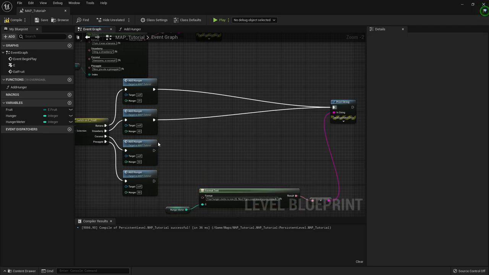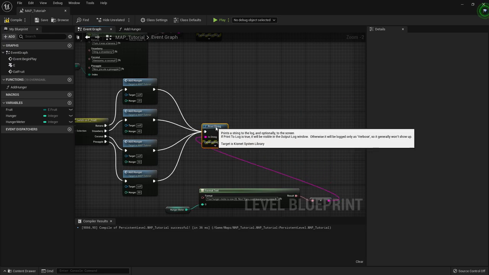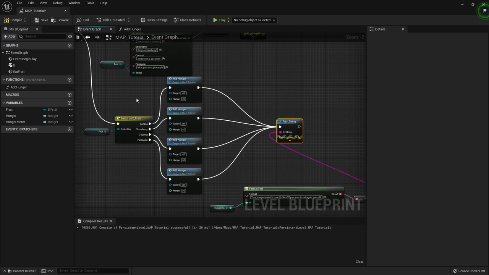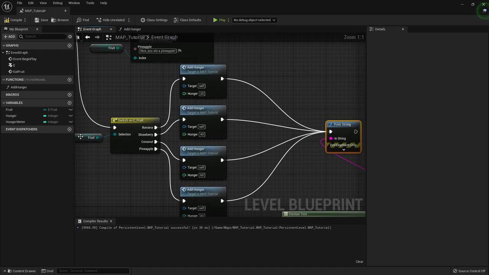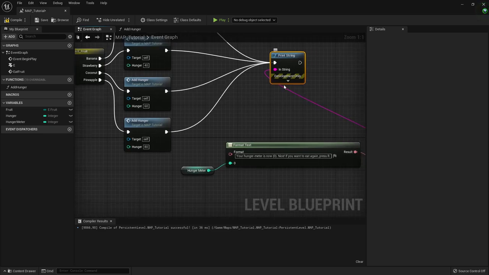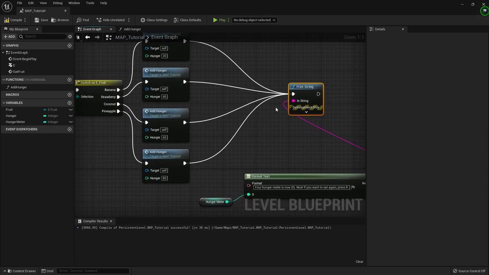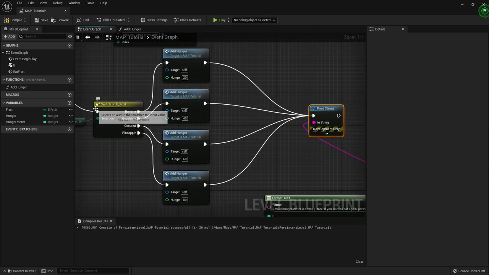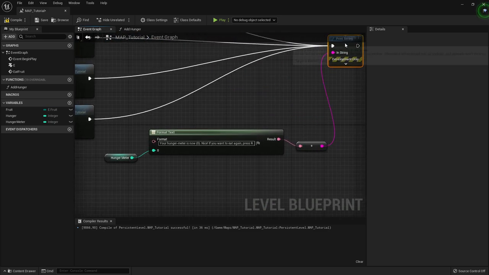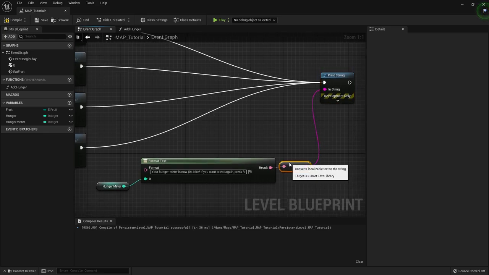We can connect all of this to the print string. So instead of making a print string for each of them, you can actually connect it. So for example, if it chooses banana, it's going to choose banana, add the hunger, and then go over to print the string. So all of these will not be printed because remember the flow goes only one way, so it goes this way. Okay, so now we print this to the screen.